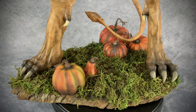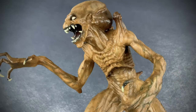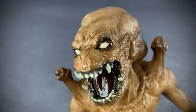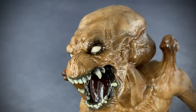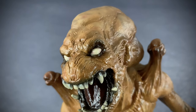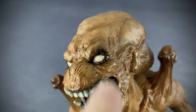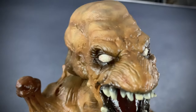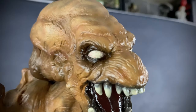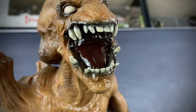It was a fun little project and I actually did it with the kids — they helped out some as well. It's always fun when you can incorporate the family into a project. Getting a close-up of the head now — I'm no painter for sure, and getting the vein work in the eye was a real pain. Getting that detail in there, and in his mouth, really kicked my butt.